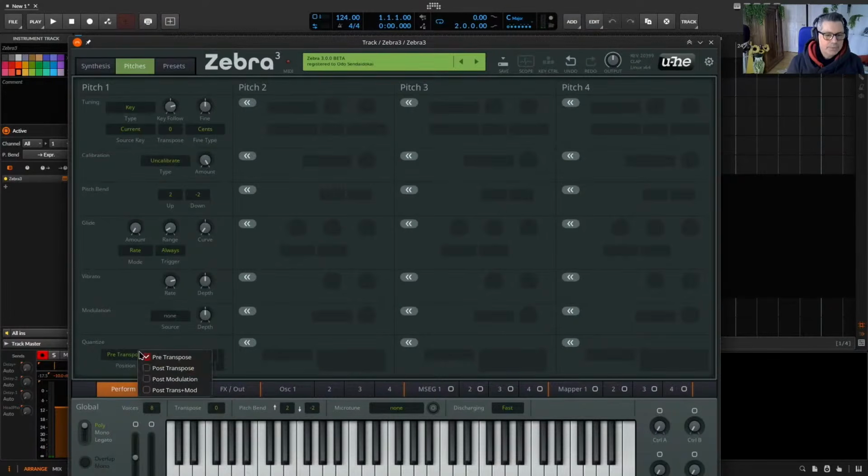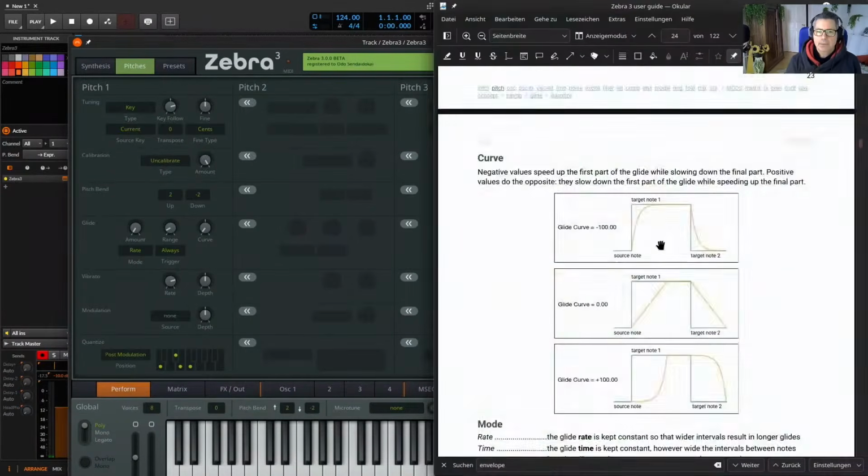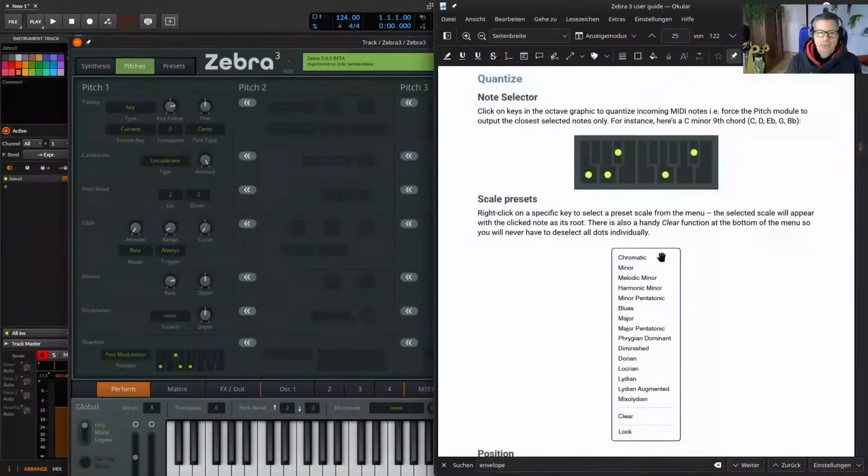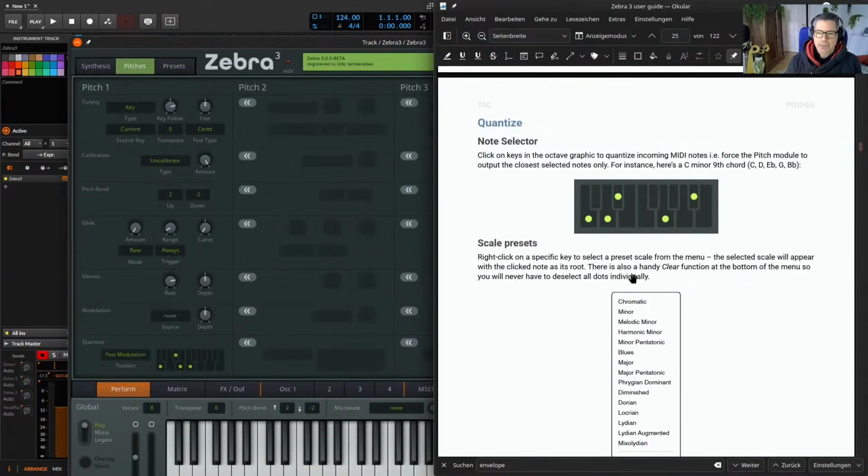Okay, pre-transpose, post-transpose, post-modulation, post... Oh, that's interesting. What does that mean? Quantize, note selector, scale presets are there too.